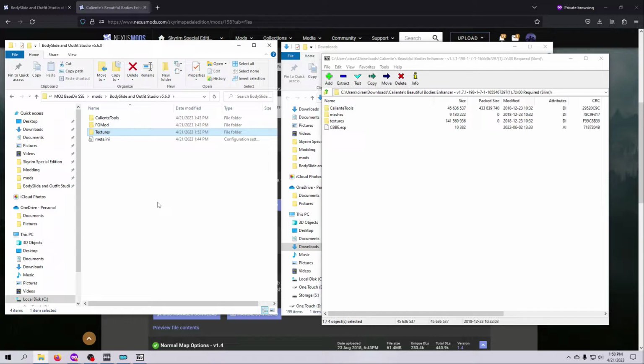So if you're new to all of this, I would actually suggest not putting anything in here until you learn more. But for more advanced users, you can make use of this textures folder. And maybe I'll show you some tricks in some future videos about how to make the different bodies look a little bit better while you're playing around in Outfit Studio. Okay, so we can close these out.